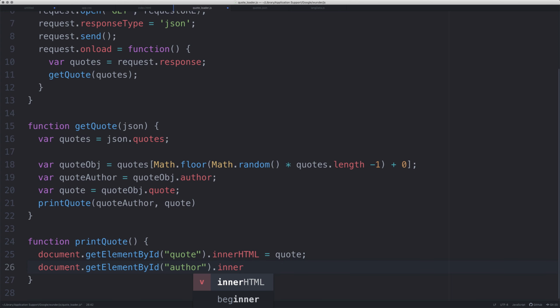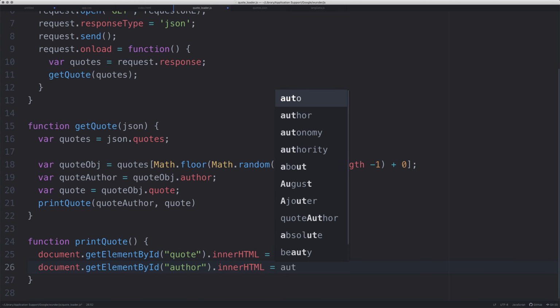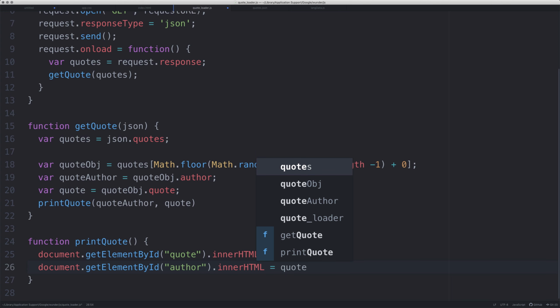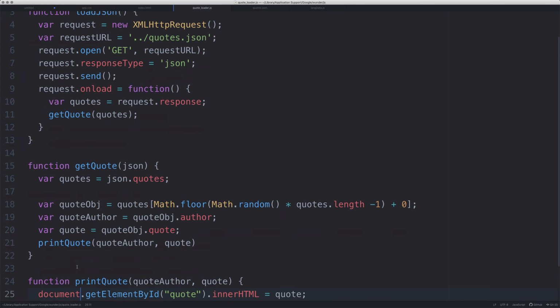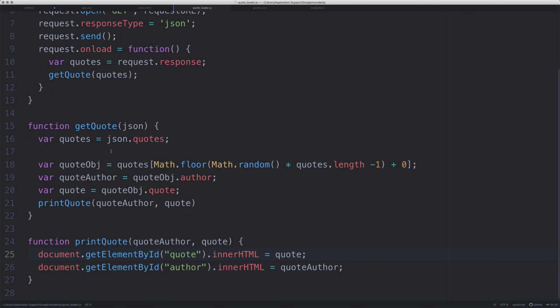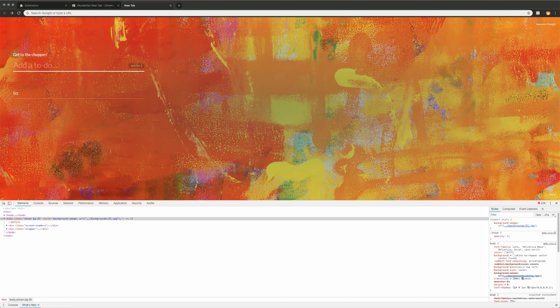Wow, this is surprising. We're learning many things today. And what did I call it? I called it quote author. And guess what I haven't done, as you speedy people might see, I haven't actually called it, put them in the function. So this should now, if we refresh, it's just loaded a quote.